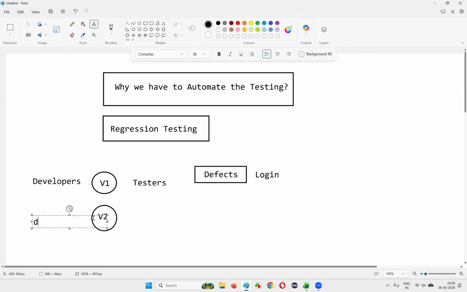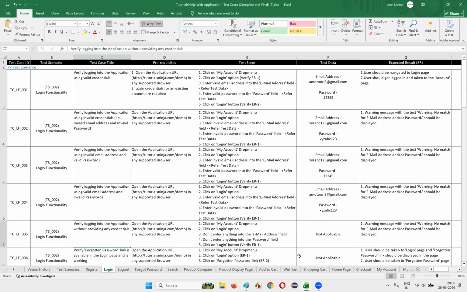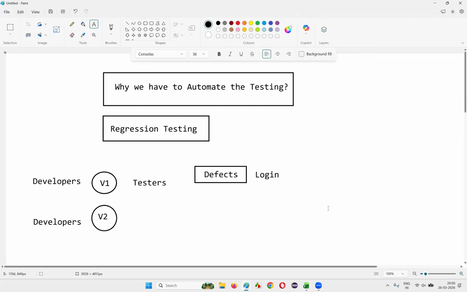Developers have already started developing version 2. Here developers may add a few more features into this application or modify the existing features. These things are happening while the testers are doing detailed testing with all these test cases and reporting the defects.